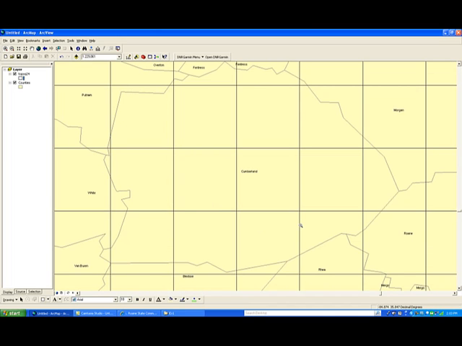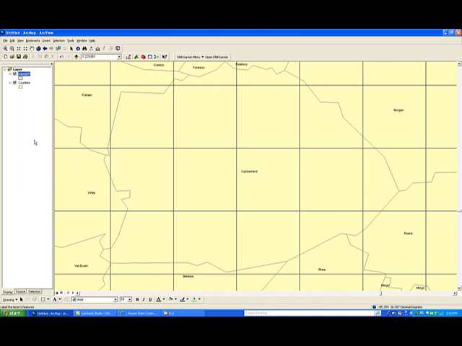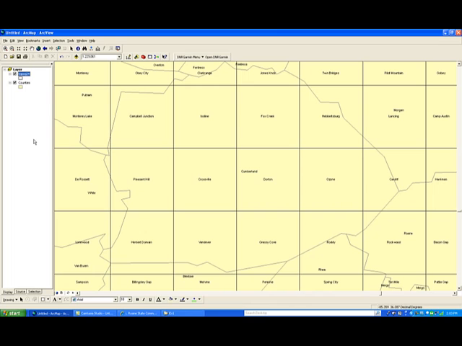And now you can see that we've got the topo quad indices laid over top of this county layer, and we can go ahead and turn on the labels for those topo quads. And a shortcut to do this in this case would be to right click and just say label features. And that's because the attribute table, that name field, is already associated with the labels for this particular file. That won't always be the case. Sometimes you'll have to go about it a little bit differently to turn that on. But for this case, it works fine.